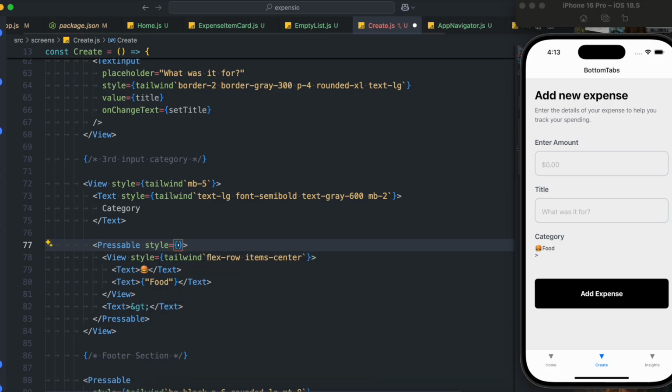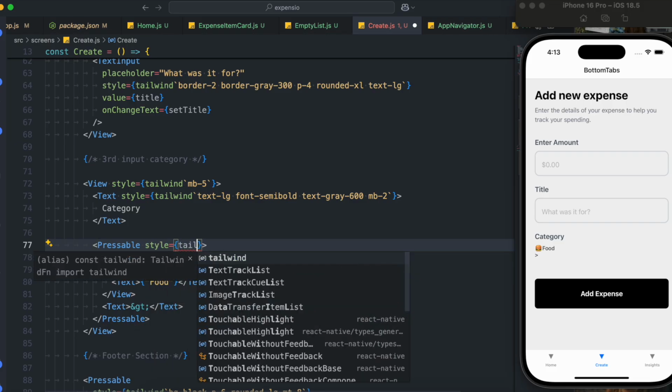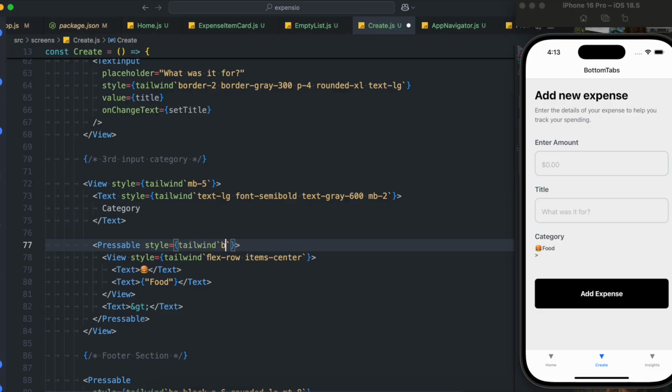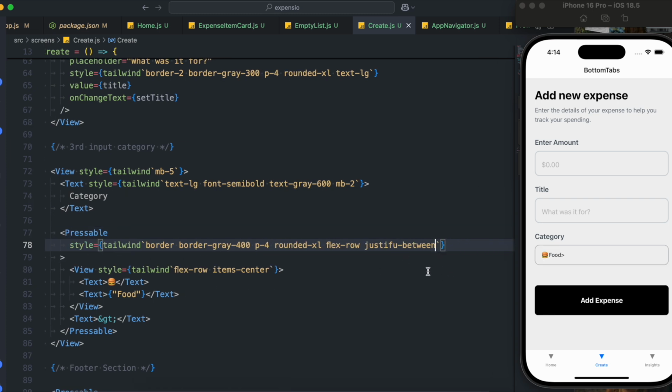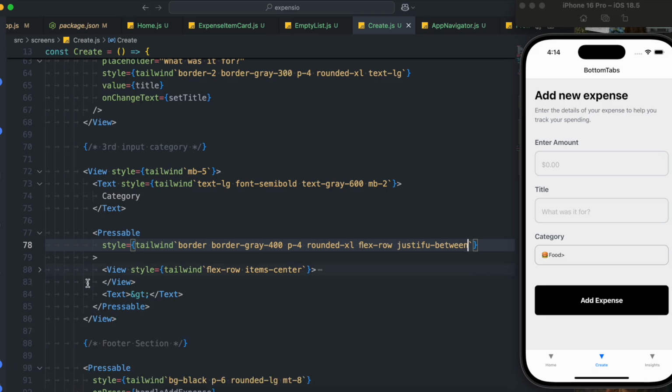So let's give it a border, border gray 400, and padding 4, rounded XL, flex row, justify between.